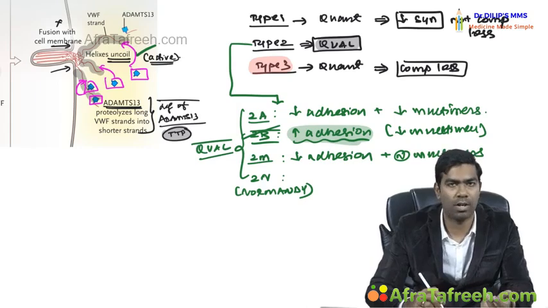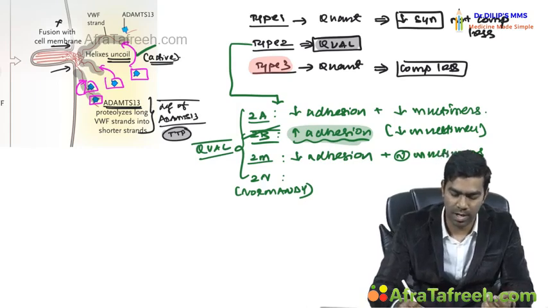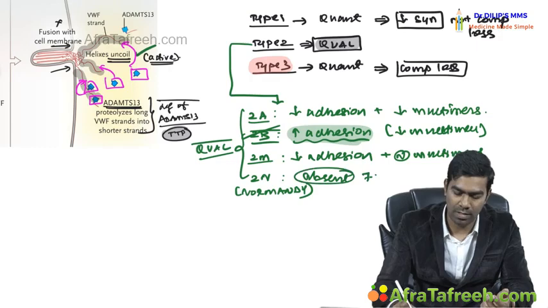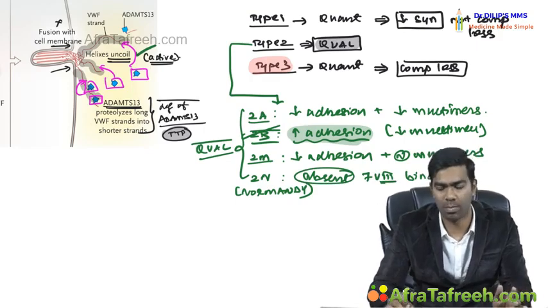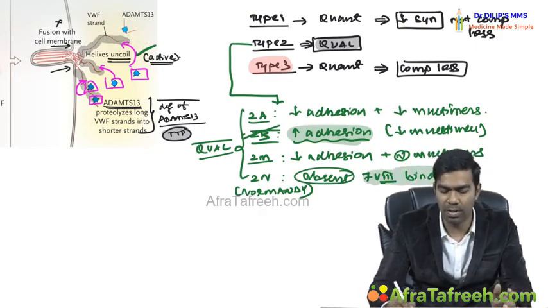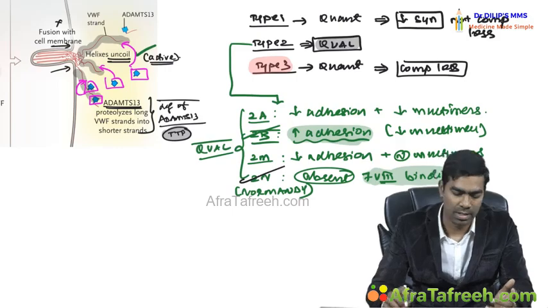They can even behave like a clotting disorder or hemophilia, where the patient will have absent factor 8 binding. They will not bind with factor 8 at all, which means von Willebrand factor activity, everything will be normal, but the factor 8 levels will be low, so it is going to behave like a hemophilia most of the time. It's a severe disease and it's going to behave like hemophilia A. So these are the differences between different types of von Willebrand disease.